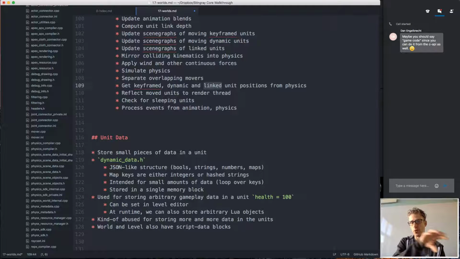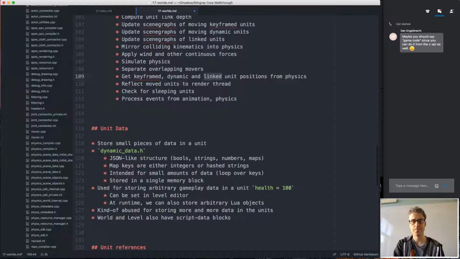So you could have a rolling ball, and then you have a sword stuck into the ball, so that's linked to it with unit linking. So we actually have a separate list of units that are linked to dynamic units that we keep track of, just as with this moving keyframe and moving dynamic list with these explicit updates. We keep track of this the same way, so that we can update just those things. So we get the physics positions and write them into the scene graph. So we now have a correct scene graph with updated world positions from both animation and physics.